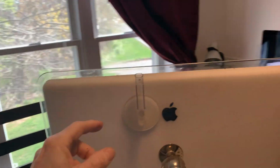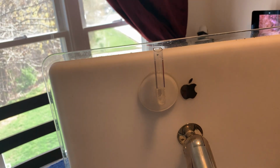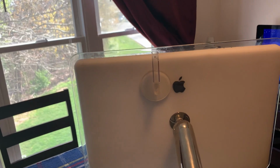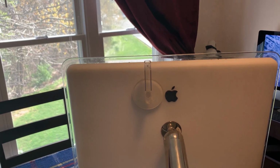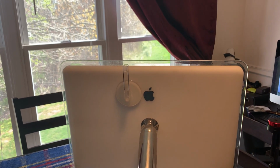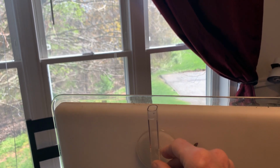By the way, this thing here is the holder for an iSight camera. iMacs did not have built-in iSight cameras until the last iteration of the iMac G5s. But they did bring out an independent iSight camera that connected via FireWire. And it would slide into here.